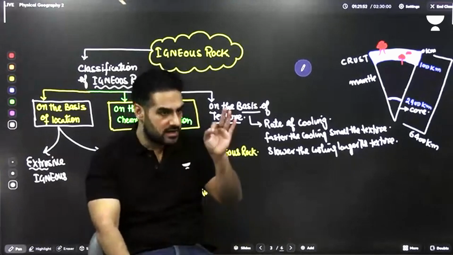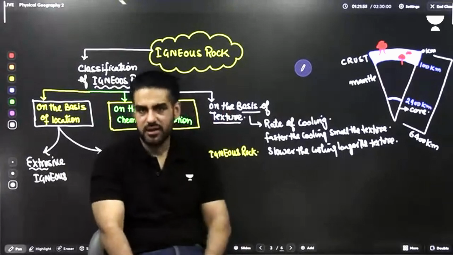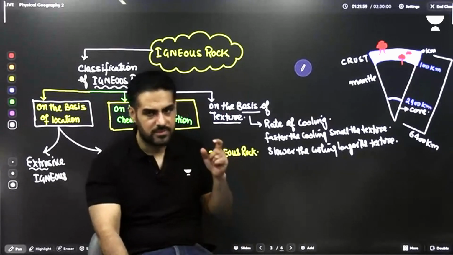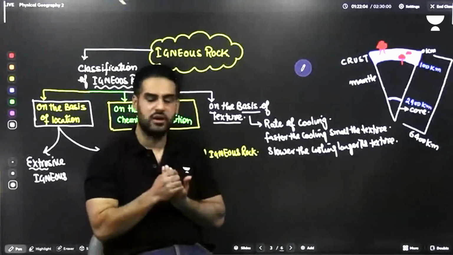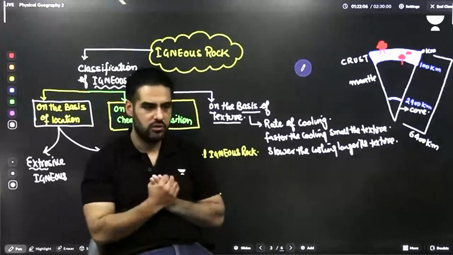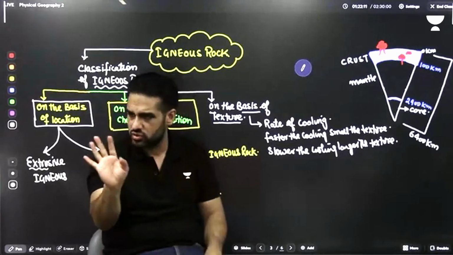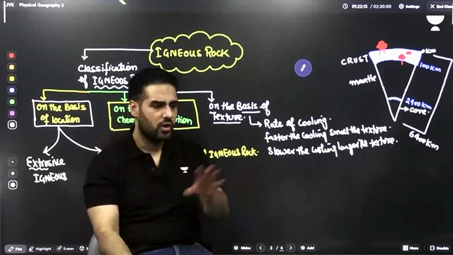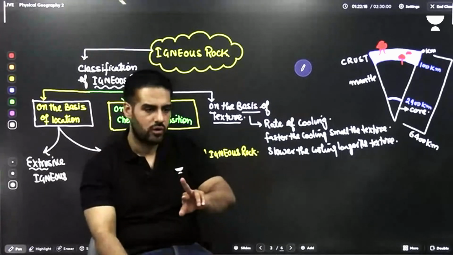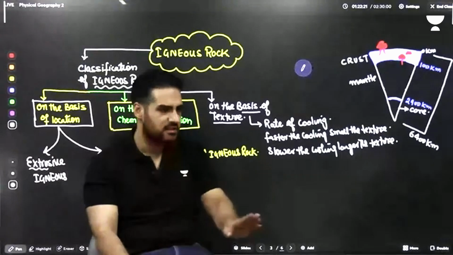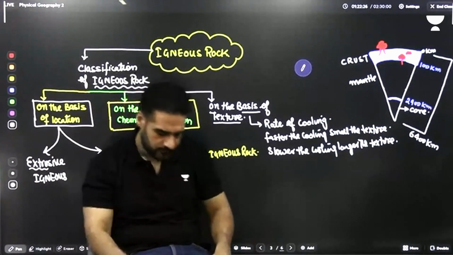Now, it can be volcanic bomb or volcanic block, or it can be cinder, or it can be ash. First thing, if the size of the volcanic block, that means the diameter of the solid block blown out by the volcano is greater than 32 or 33 mm, remember 33, leave 2, 33 mm, what we call it? Volcanic bomb or volcanic block. If the size is between 4 to 32, what we call them? Cinders. Less than that, ash. Is this clear? Shall I move to the next part?